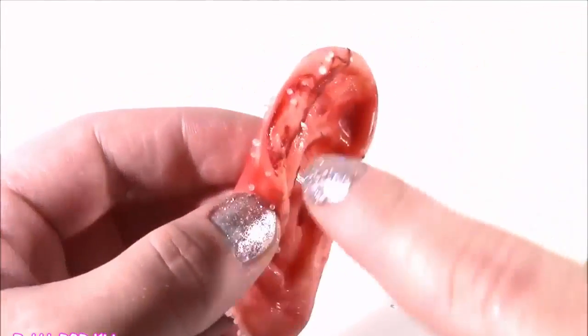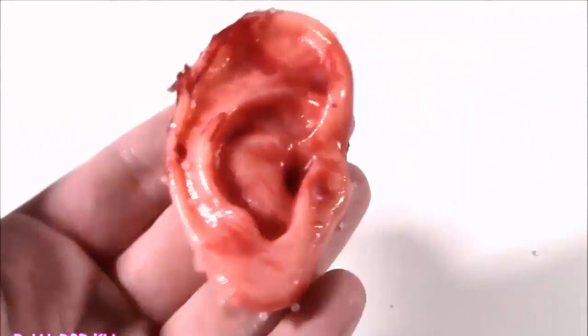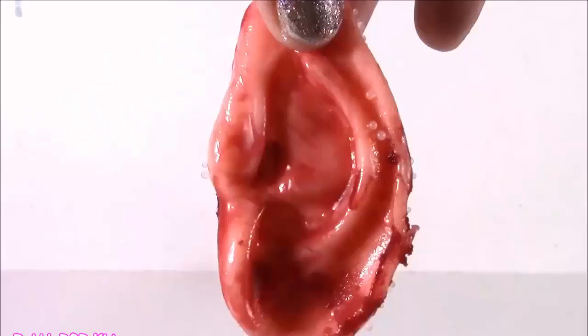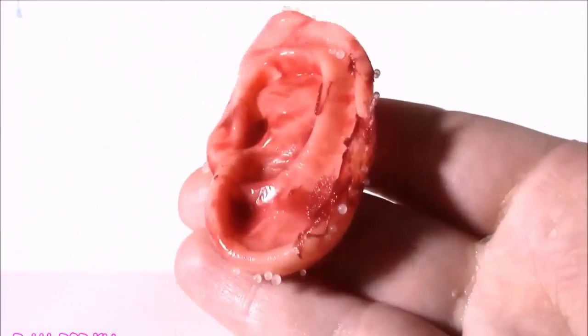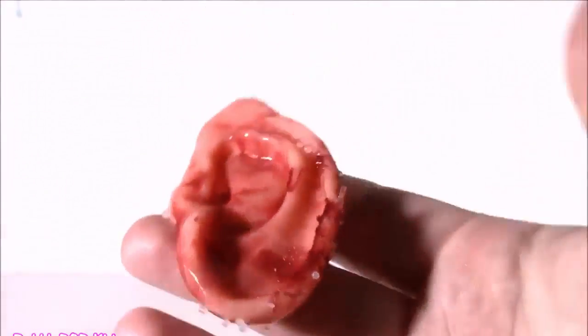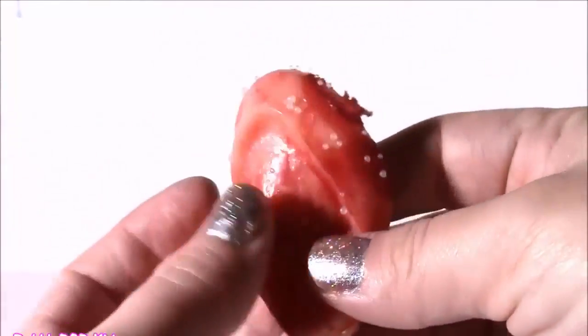So rubbery. It looks like real blood or a little cut in there. I cannot even take it. I'm super grossed out by it, yet I love it at the same time because who has a fake little squishy ear like this? Not so easy to come by.